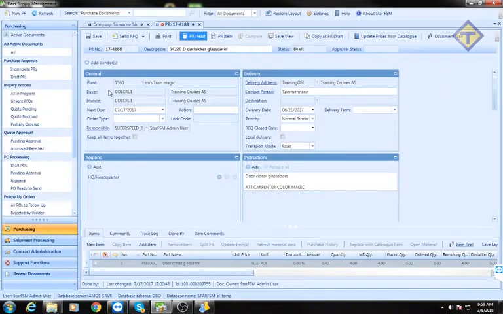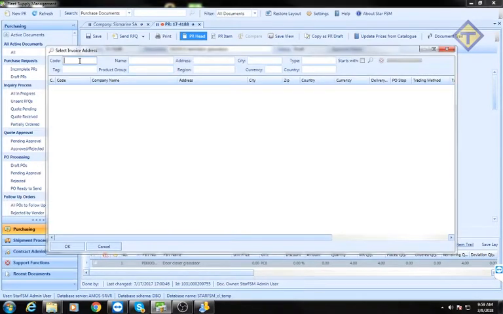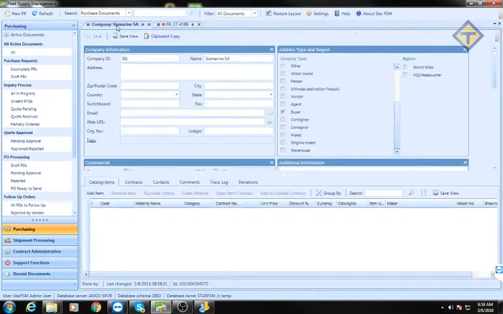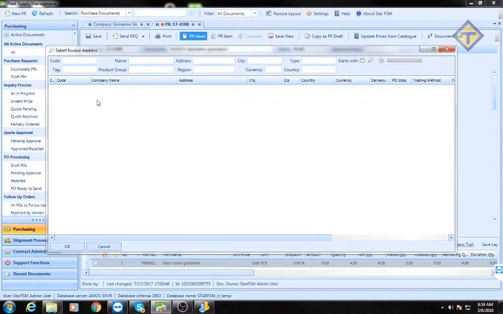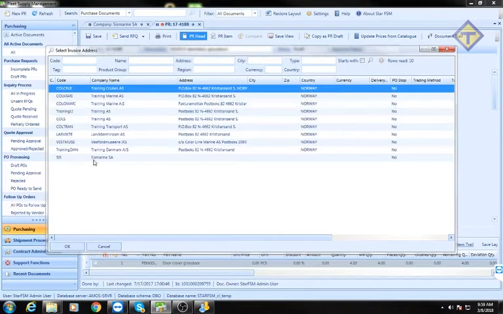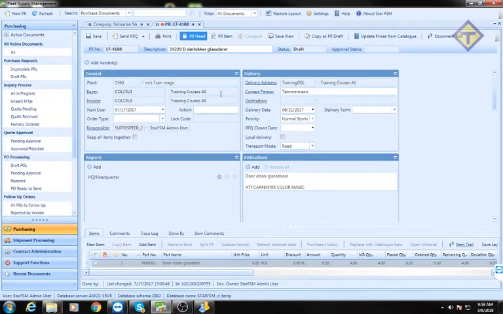But if I look for the same company here, it's not available, so I have to change the type to invoice to. Now I can see it here. So you see, different types of companies can be used in different places.